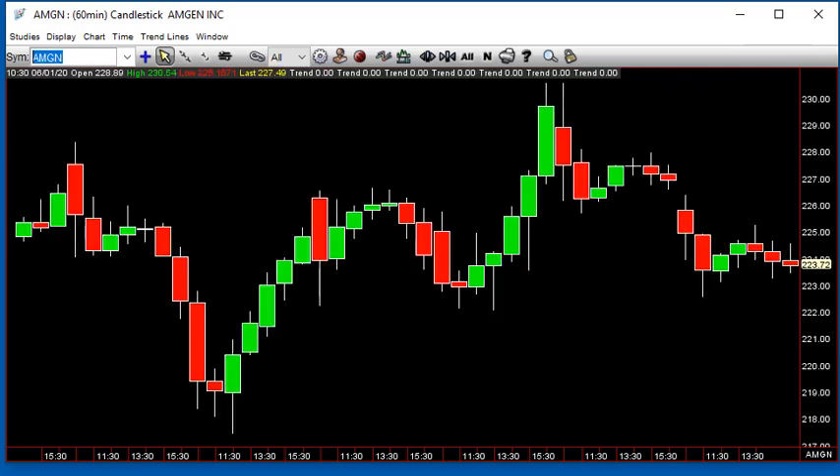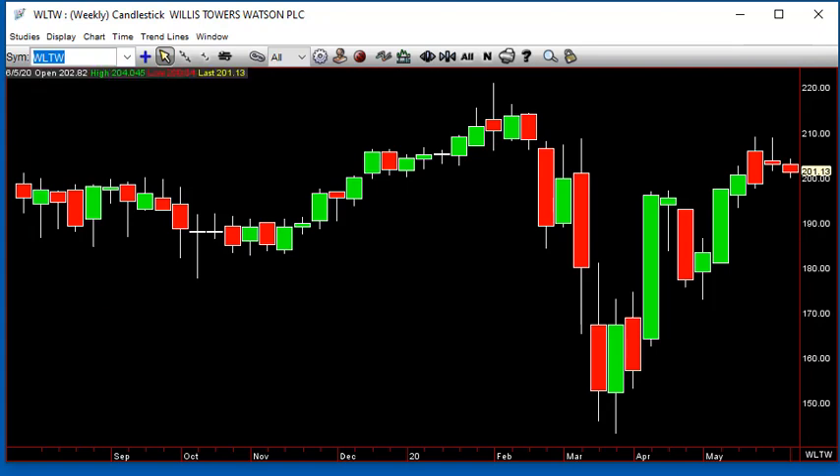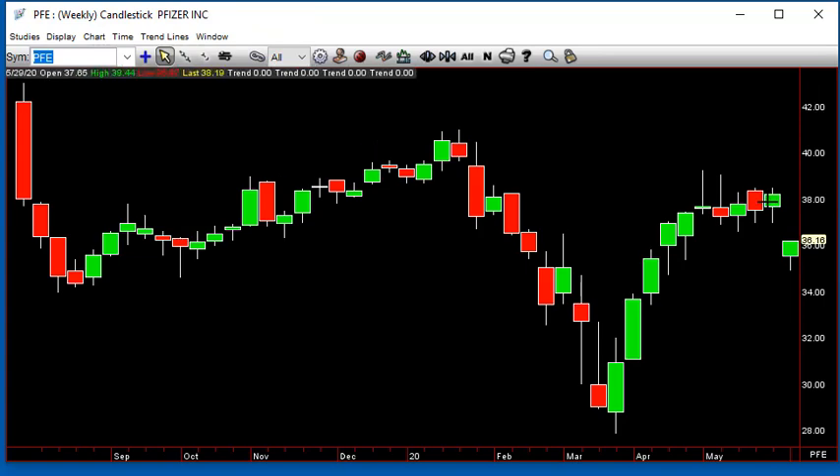Not too much weakness to start the week and month off. You've got Amgen slightly red and not coming up for the first two days — not the end of the world. You have WLTW and the REITs — one of the few that's probably inside week and down. Pfizer gapped down on an inside week and then comes back. If you get Pfizer below $35.50, that's where you get my attention.